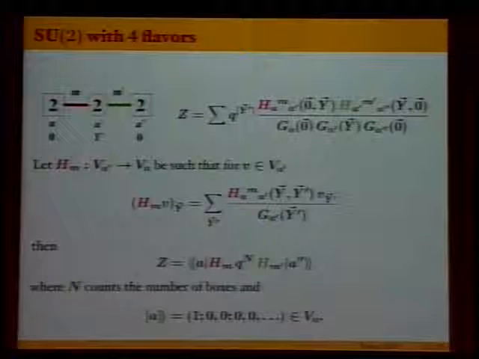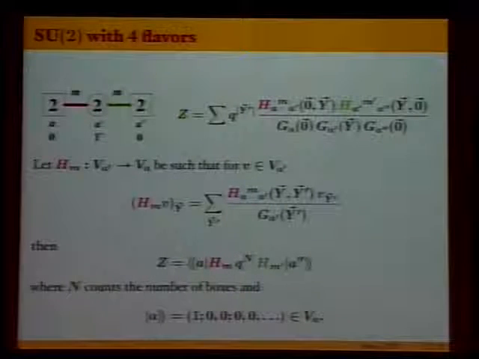So you can think of this hypermultiplet contribution as coming from a map on the linear space defined on this gauge group to the other gauge group by this formula. You just think of this thing as a multiplication operator, this thing as the other multiplication operator. And you can think of this Q to the instanton number as some operator counting the number of boxes. So you can represent this instanton partition function in this form. You start from a vector, apply this map, evolve some time, apply this map again, and close it.